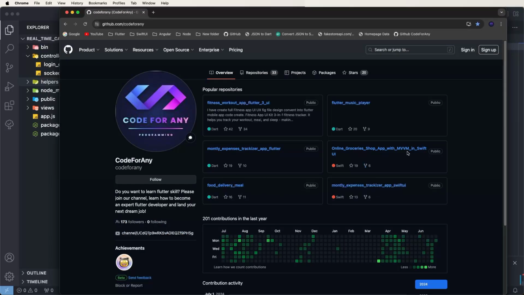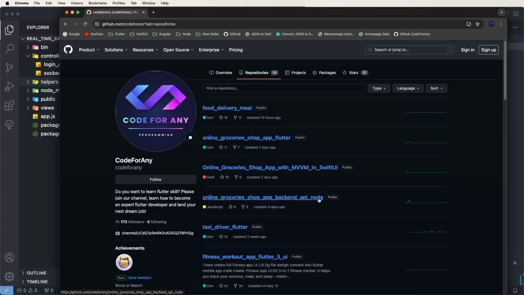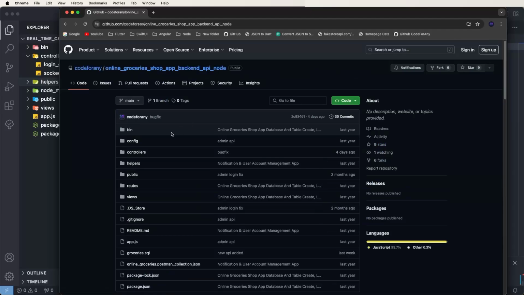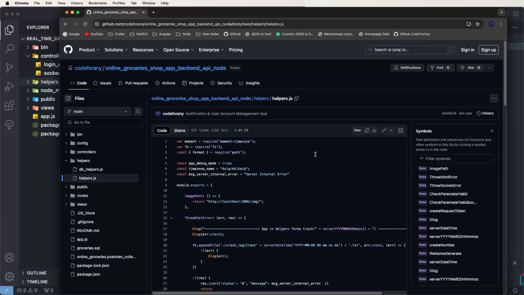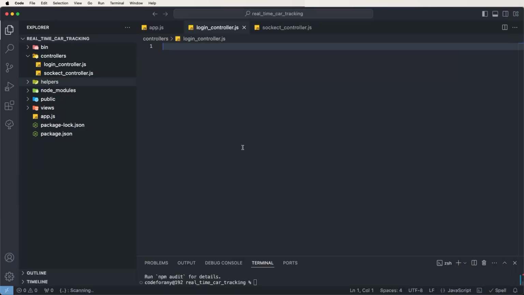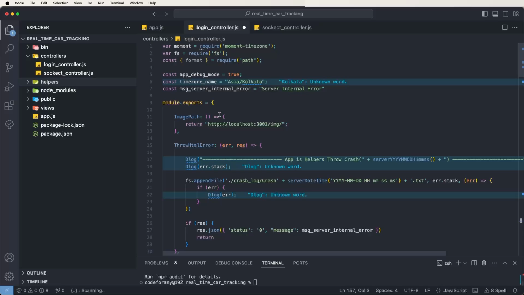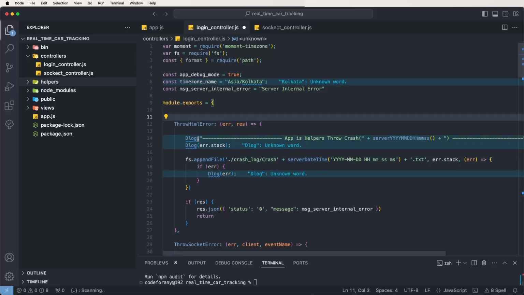Now need to find any Node.js app, here is an online grocery shop, and inside we need to find the helper folder and get the helper file. Now we need to copy this and paste it here. First of all, unused code need to remove, not in use here, need to clean. No need for the image path here, need to clean.